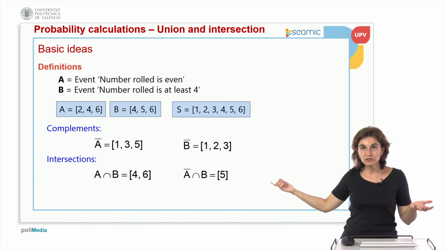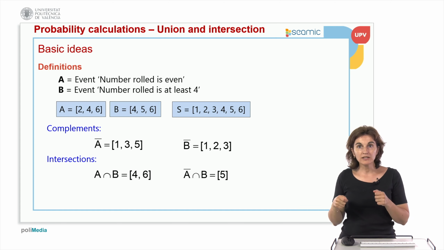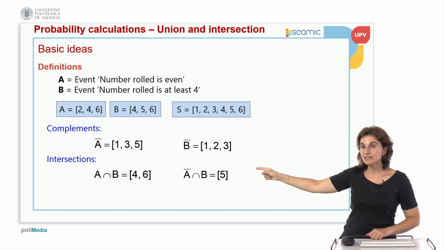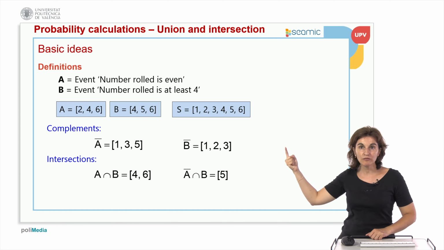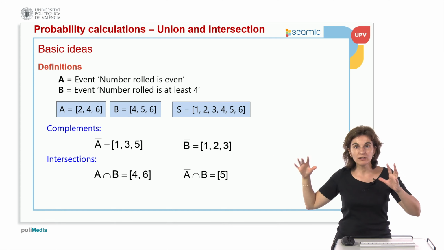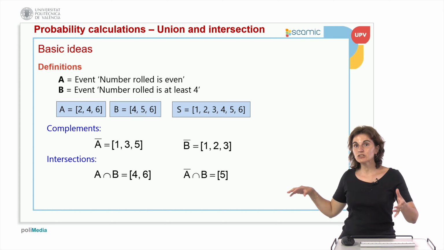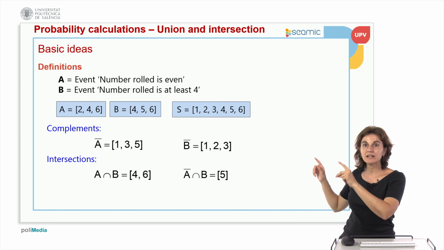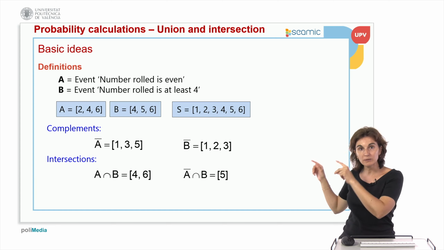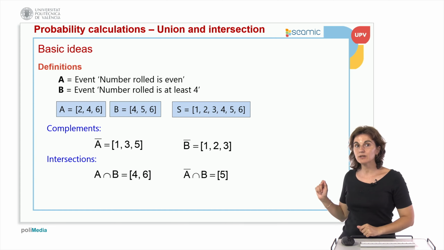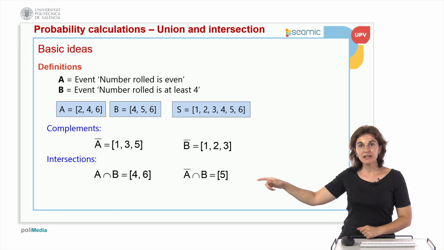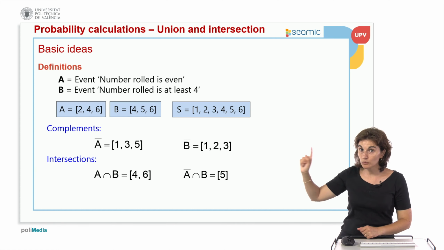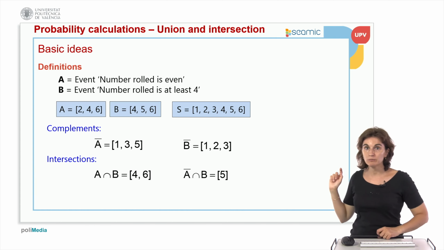And we could even try, in a draft, to check that for the complement of A and B, the intersection is only number 5. We could define another combination where the intersection doesn't exist, and that would be the case where we have mutually exclusive events, also called incompatible events. But as regards events A and B, the intersection exists, and that means that they are not mutually exclusive events. That's very important.